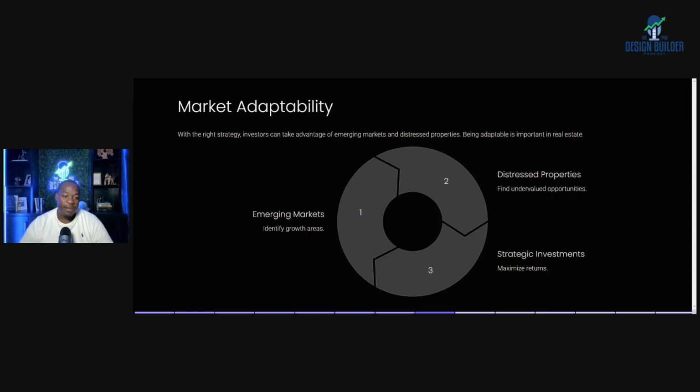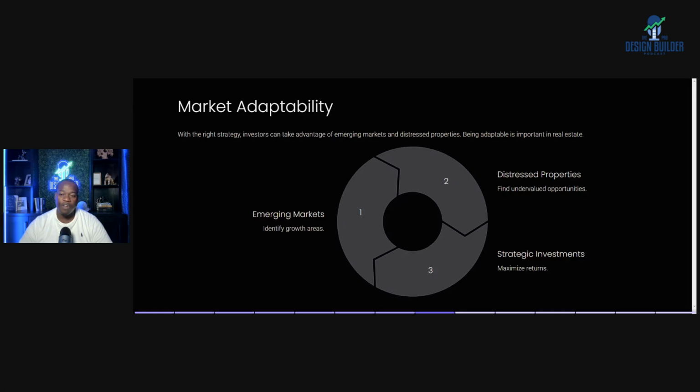All right. Emerging markets, identify growth areas. So areas that are going to be potentially growing, whether it's companies relocating in the particular area, or an industry shift like with solar or agriculture or something like that, or chips, batteries, etc. Those are emerging markets for a specific reason, right? So government entities are pumping particular dollars in for infrastructure. You're going to need to know those type of market shifts so you could know and understand how migration and emerging markets are going to work for you.